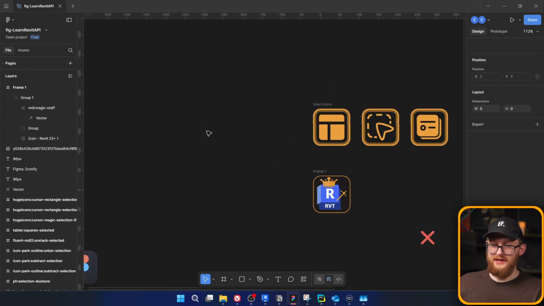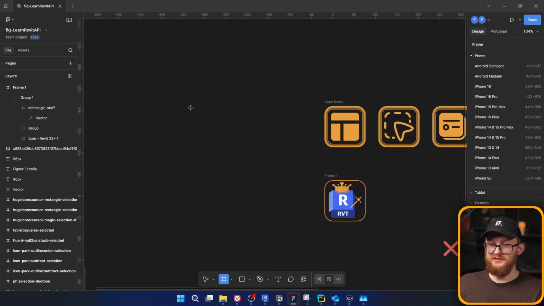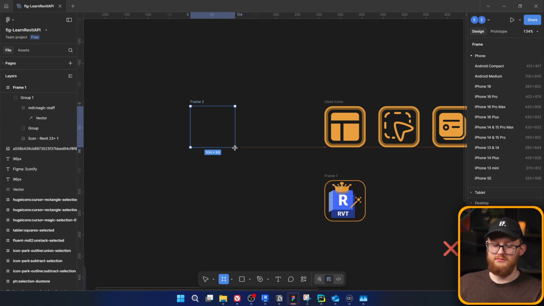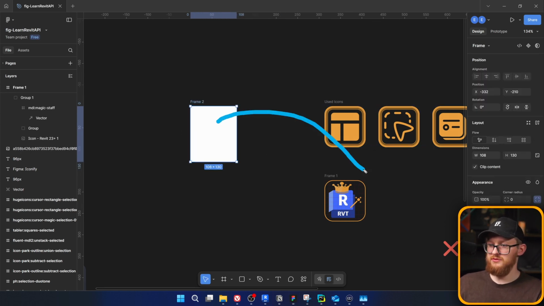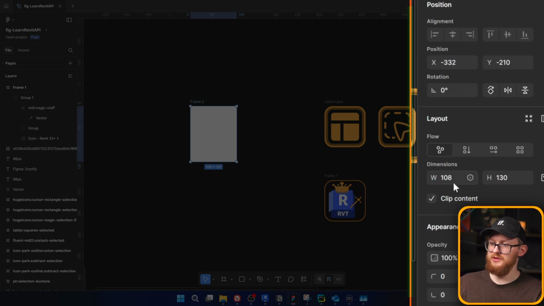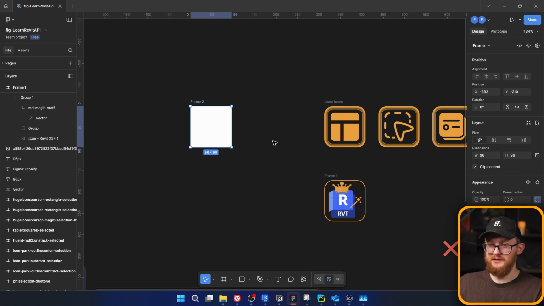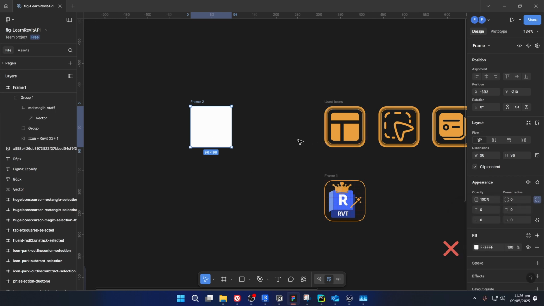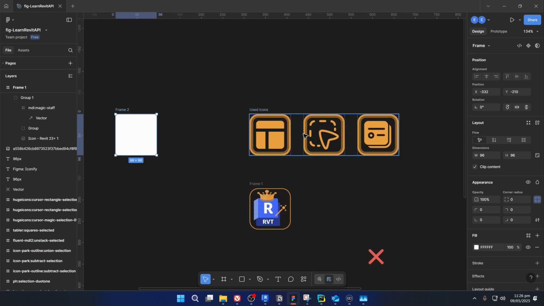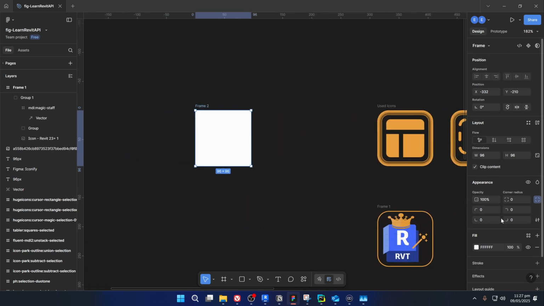So to create this kind of icon, I'm going to click on F to create a frame. And again, I need to create a box. It doesn't matter the size, because once you're going to create it, you're going to change it to 96 times 96, because that's the best size for pyRevit icons. Now, I want to keep my icons orange, but you can choose your own colors. I'm just going to show you how I create these kind of icons, and it's not that complicated.